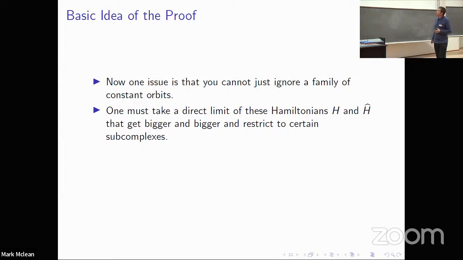But one thing we need to do is, instead of just using a fixed Hamiltonian, we need to take a direct limit as these Hamiltonians get bigger and bigger, and take the direct limit of those chain complexes. If you have some constant orbits that do contribute, then somewhere up in this direct limit, they stop contributing. So that's the first thing. And also, at this point, to ignore these constant orbits, you really need c1 is 0. You really need that condition. You can't just do this for any affine subvariety inside any projective variety. In that case, there's no way of getting rid of these constant orbits, but for the Calabi-Yau case, you can.